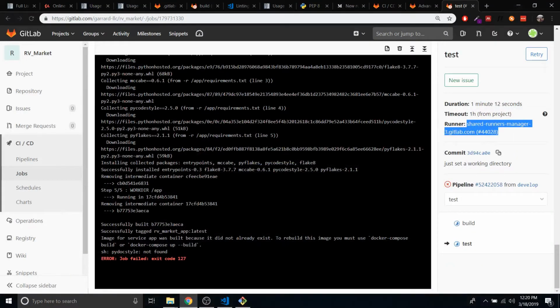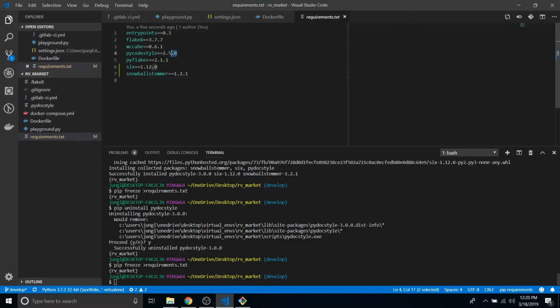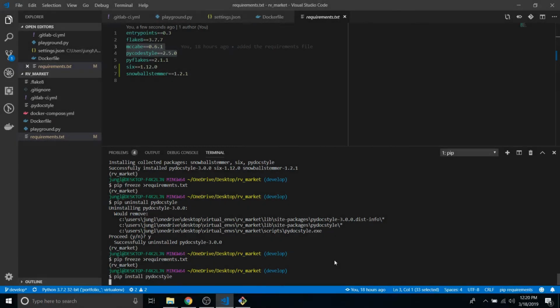Okay, so this just got done running. And it looks like pydocstyle was not found. The only way this can happen is I misread this like I always do. It was not installed in our requirements.txt. So, oops, need to go here. You see, I always look at that and mess it up. So pip install pydocstyle and pip freeze to requirements.txt. And then now we have pydocstyle.